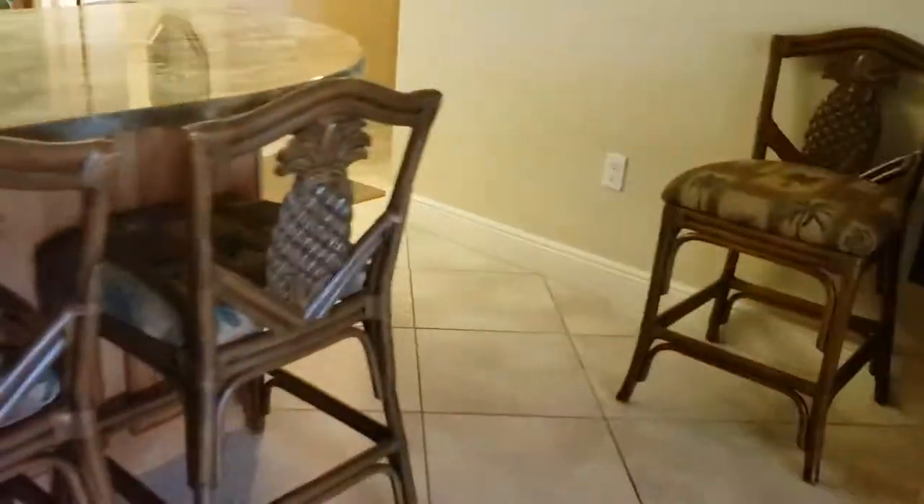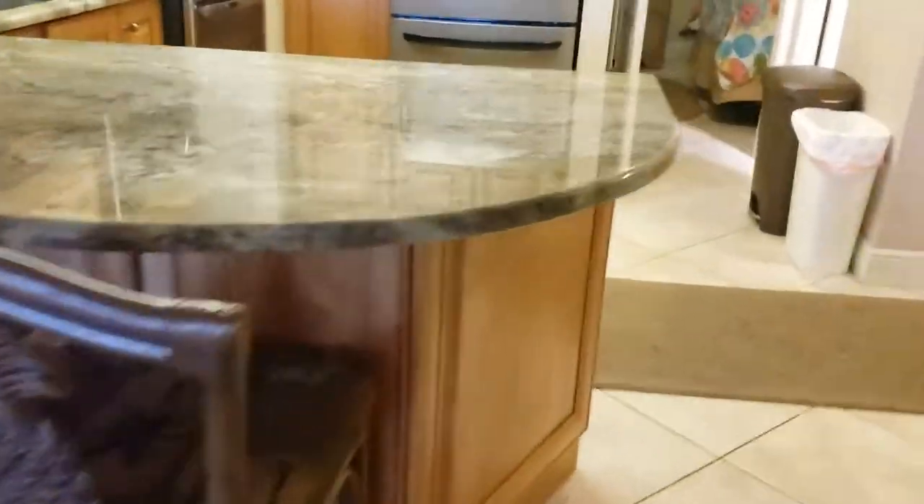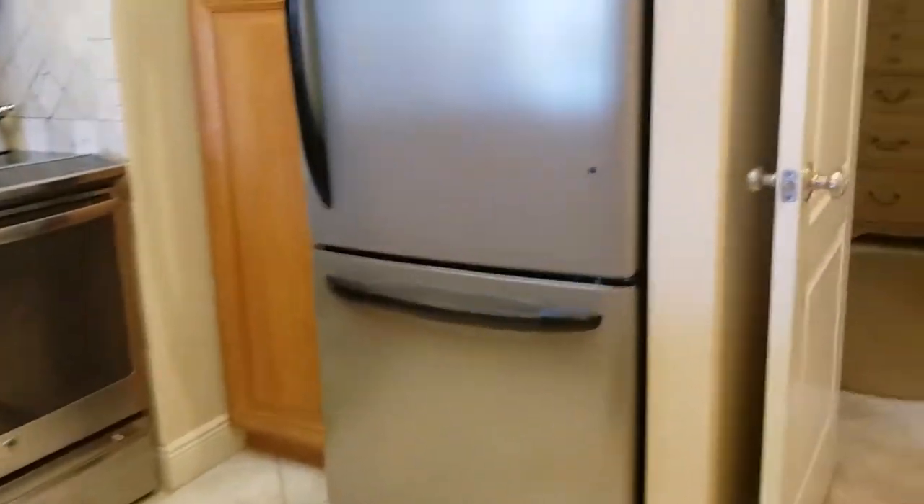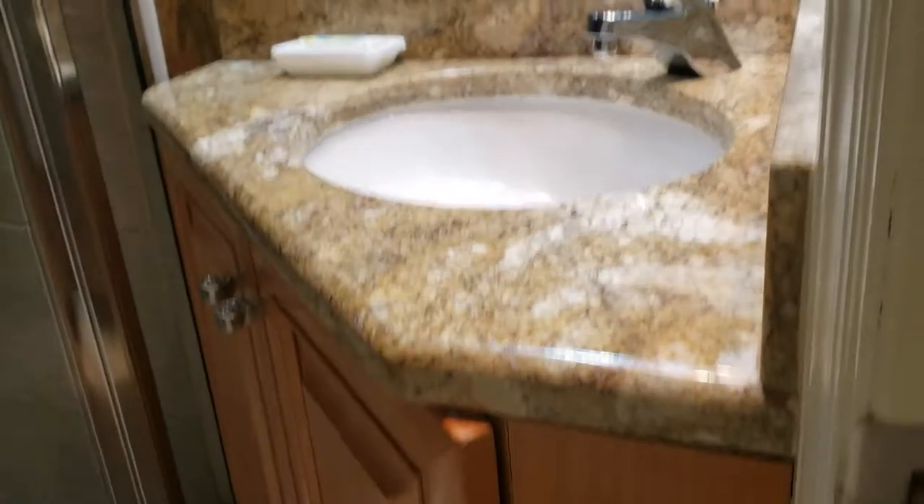Taking another look at the kitchen — I kind of like the kitchen design here with this granite bar. You've got three countertop bar stools and nice stainless appliances. And then this is the guest bathroom, which has that similar wallpaper. I do like the little vanity — it's tiny, but it is a full bathroom.